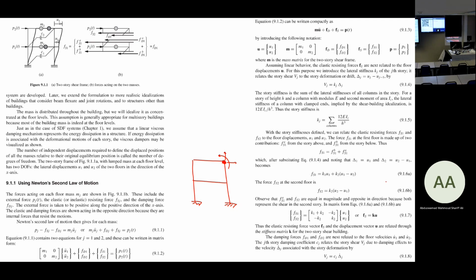Anyway, if you want to deal with the stiffness matrix, we will come up with an 18 by 18 stiffness matrix, a very big one. However, when we comply with the support conditions, we will eliminate 6 rows and 6 columns because we have 6 support reactions. And the remaining will be 18 minus 6, 12. Again, it's still a very big matrix, isn't it? A 12 by 12 matrix will be the stiffness matrix of this structure.